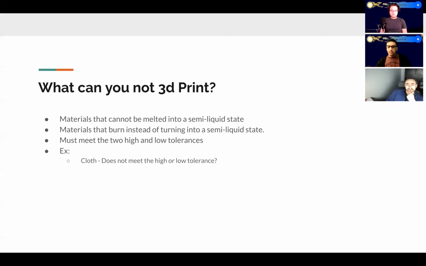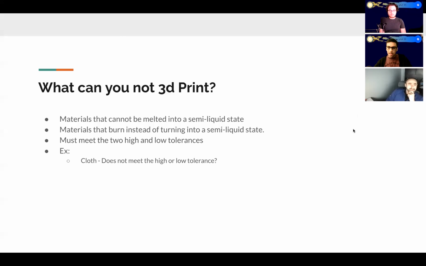Cloth. Does this not meet the high or the low tolerance? I would assume it doesn't meet the high. Okay, show me. I actually do see what Solomon is saying. My guess would have been that it would burn instead of turning into a semi-liquid state.